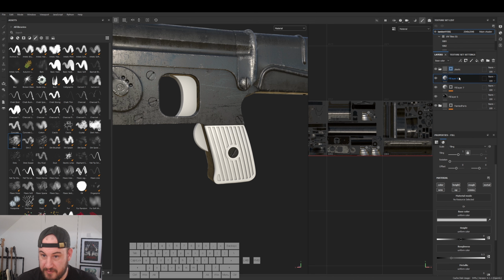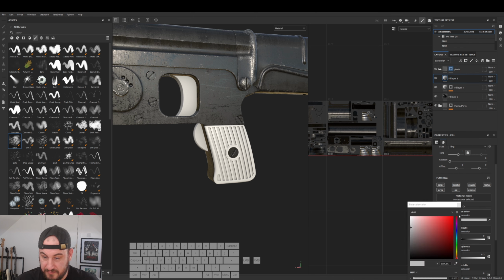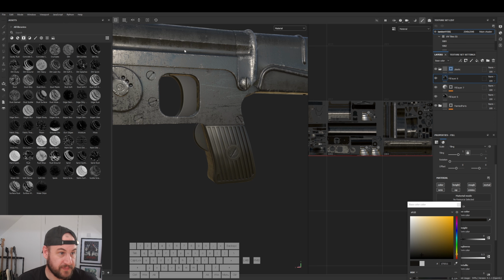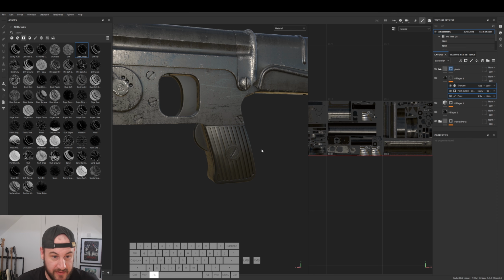So it's out of fill. I don't know, like a dirt layer or something. Definitely dirt cavities, because it's full of dirt in the holes.